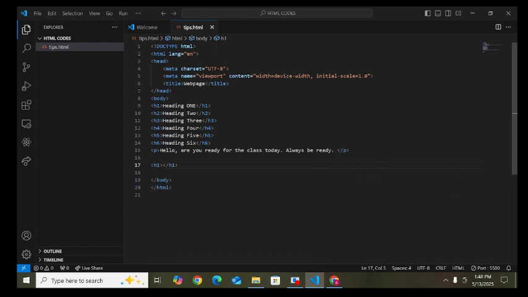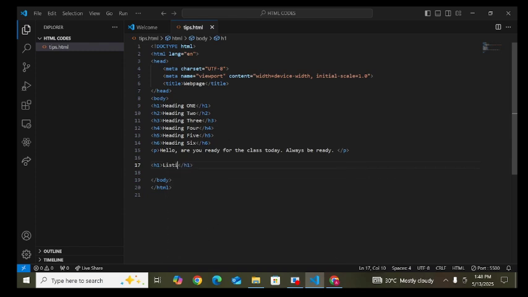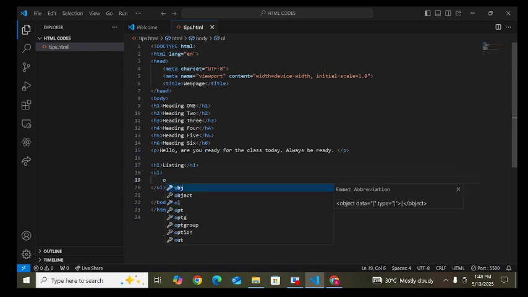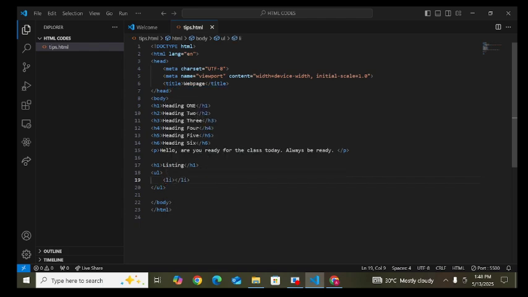The next one we are going to is listing. If you want to list items on your web pages, you will do this. We have what we call UL, and inside it you have LI.